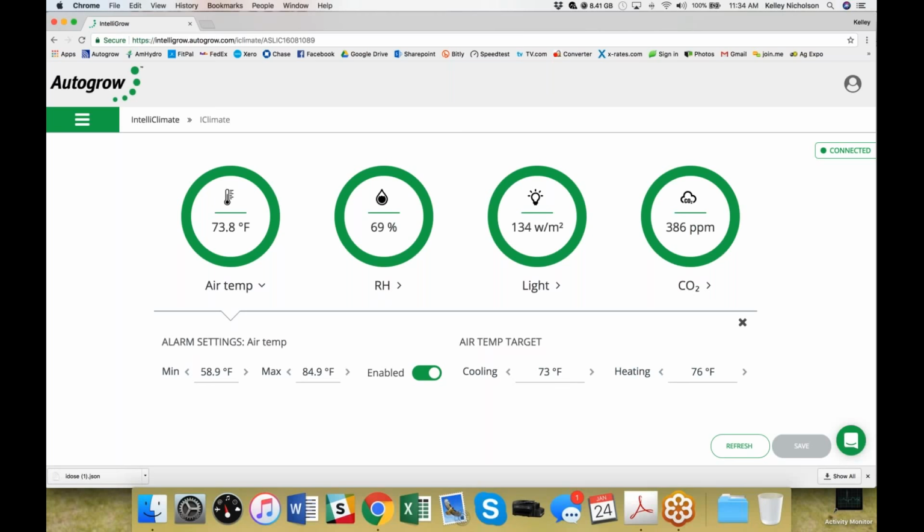So the targets are always adjusting based on what effect the different components that are being activated have on the environment itself. So for example, the humidity right now, like our target is 65%. But if we're running too low, so if the humidity is, let's say, at like 58 or 59% in the room, then we may actually let it get a little bit warmer to build up some more humidity. So that target will be adjusting also depending on what we're trying to accomplish.